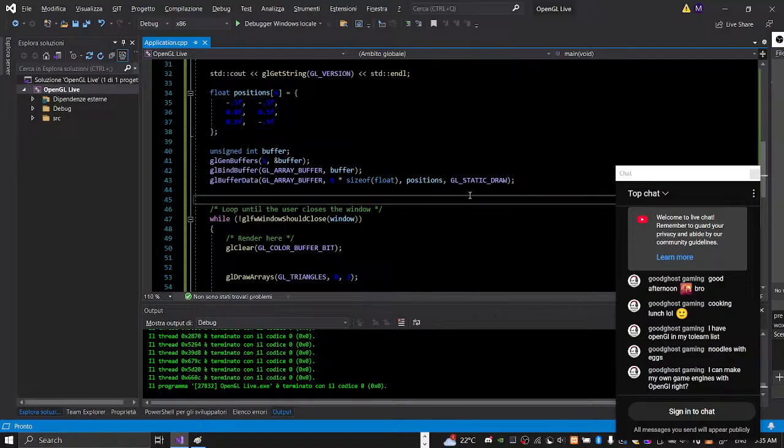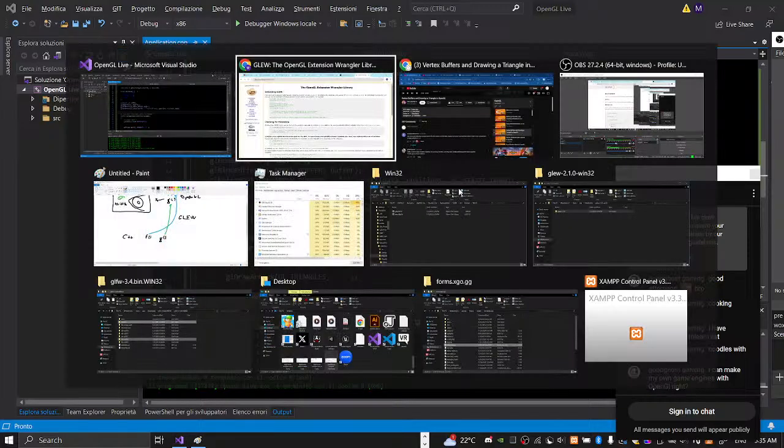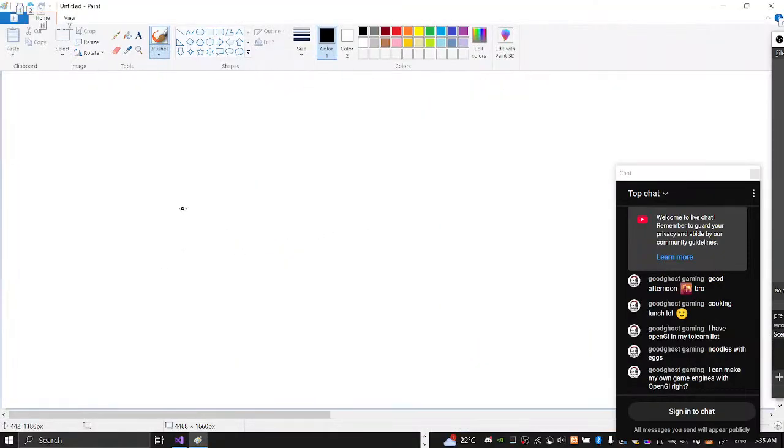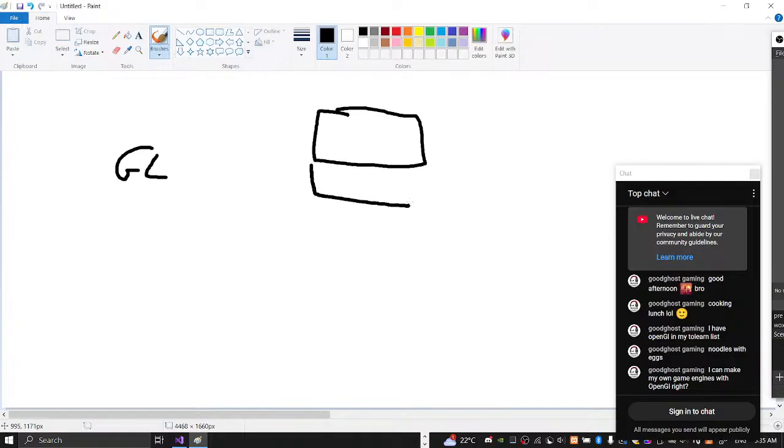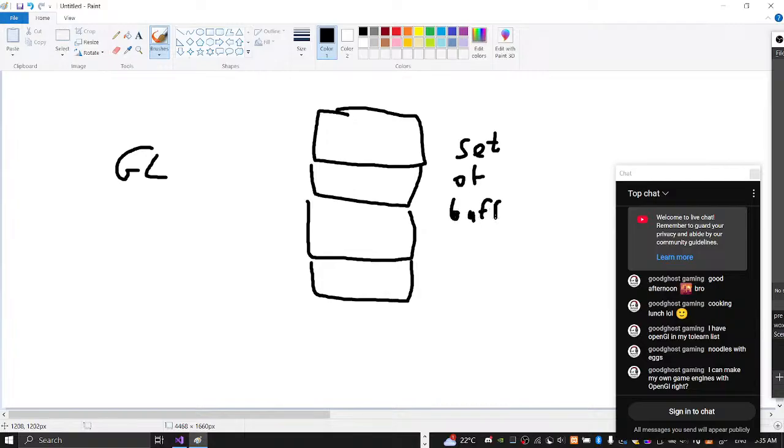That means if you want to render stuff, you have a set of buffers right here, and then you have to select one.